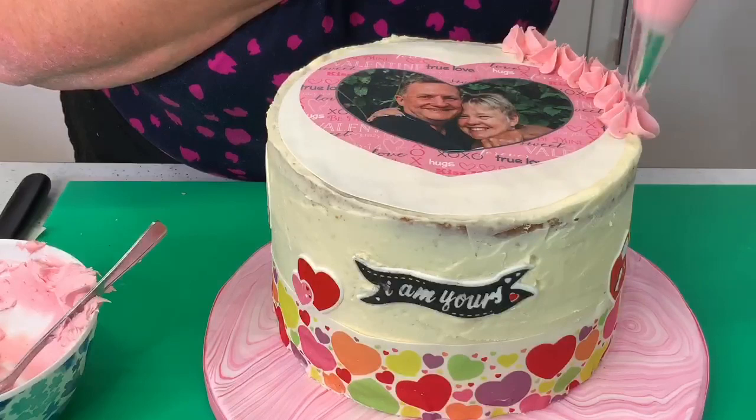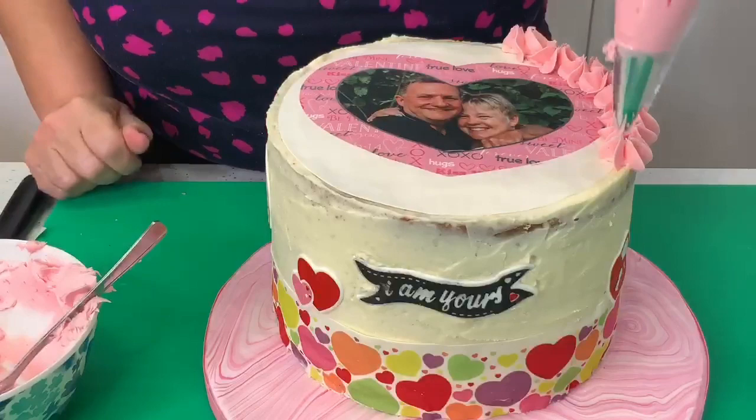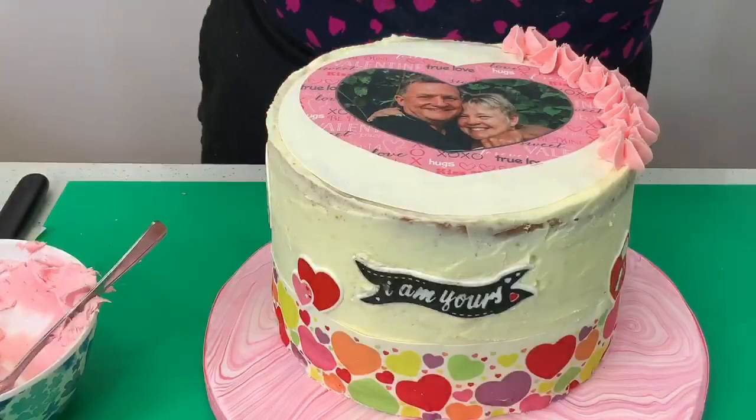Right, there's just a bit of a tip here because Karen dropped a nozzle in. She's actually caught the pointy bits on the piping bag. Have you noticed it yet, Karen? I have. I thought it looks quite nice. And then there's little frills coming out the side of your bag. Oh, God. Oh, yes.